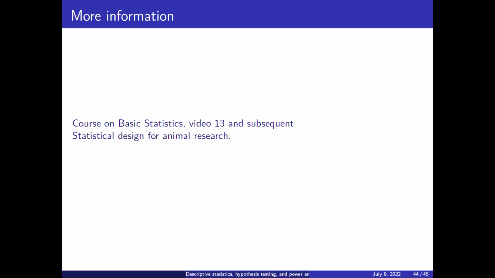Here you have more information. Here you have a course on basic statistics, and if you go to video 13 and the subsequent videos, it is where I have taken all these slides. This is a course I'm giving in some other context. And here you have a book on statistical design for animal research that we wrote 4 or 5 years ago. And that would be it.